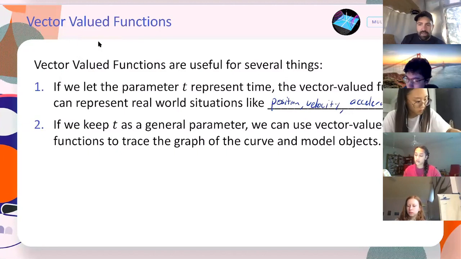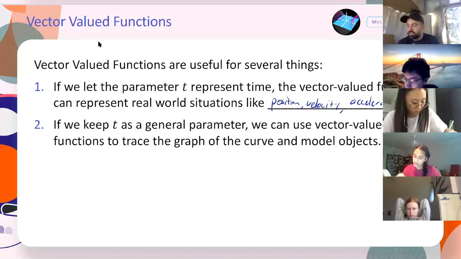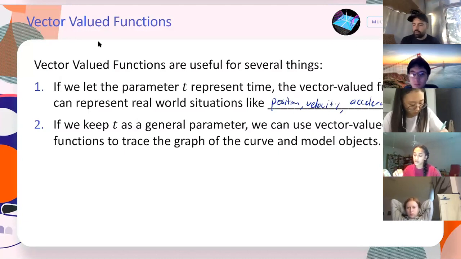Those are kind of the two main things we would use: I can model a situation like when we were in school, we used to do a roller coaster project this quarter. I don't know that we'll really do it because I don't know how we would do it, but that one would be the second thing. We modeled the roller coaster. We made a roller coaster by modeling using vector valued functions and curves and things like that.